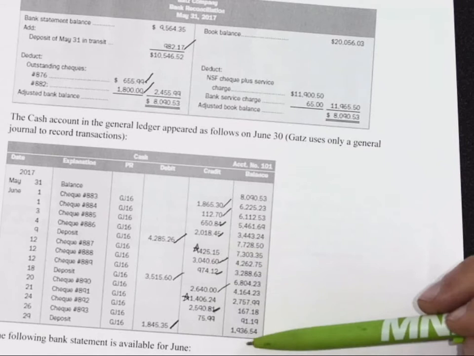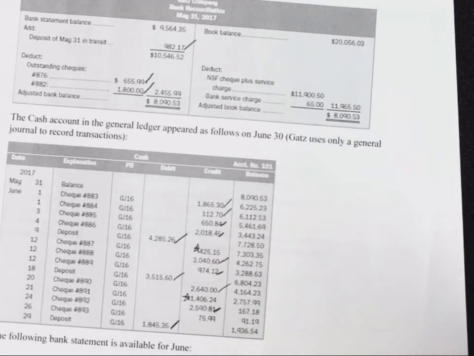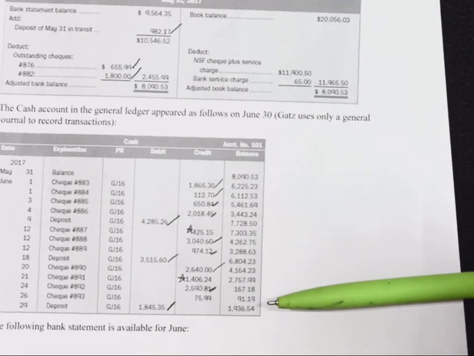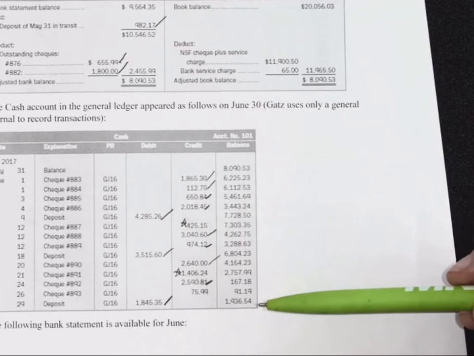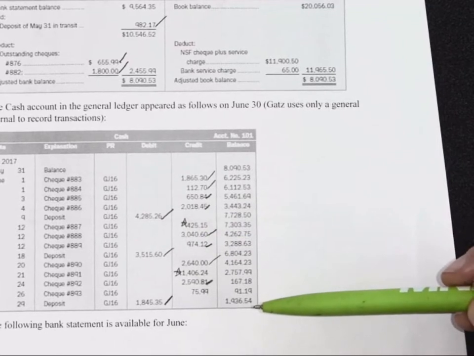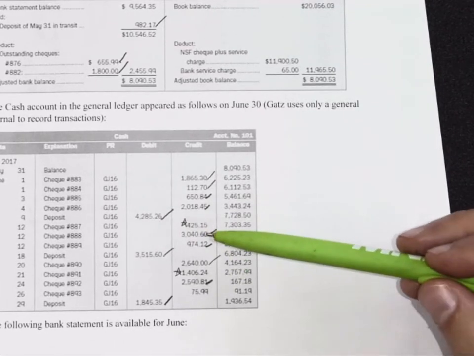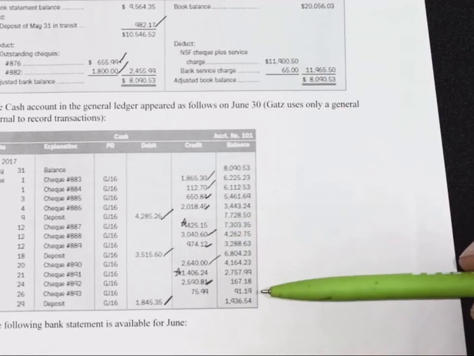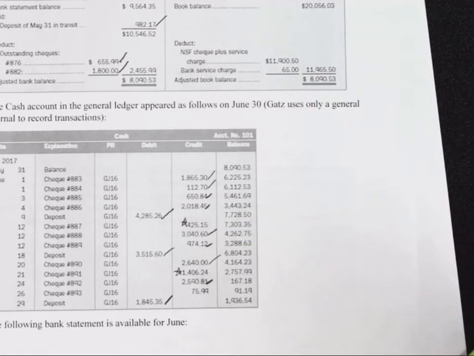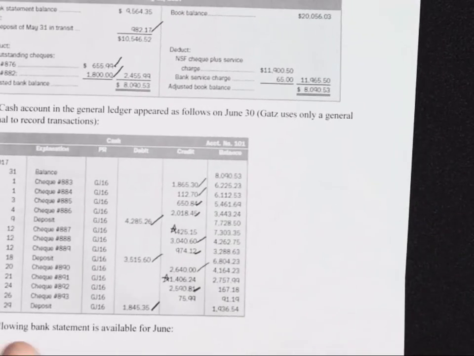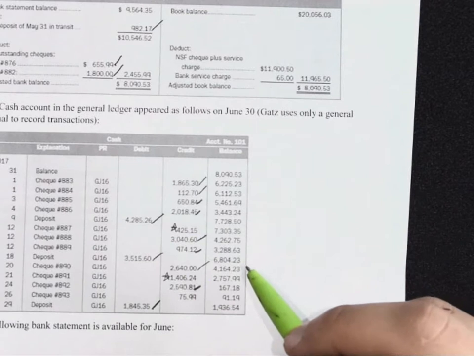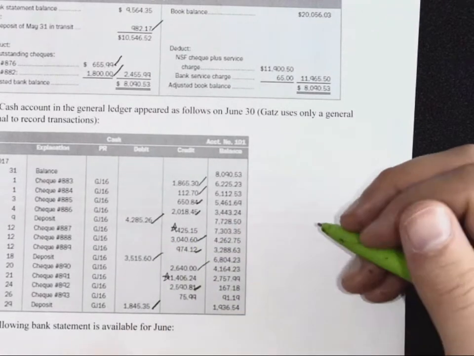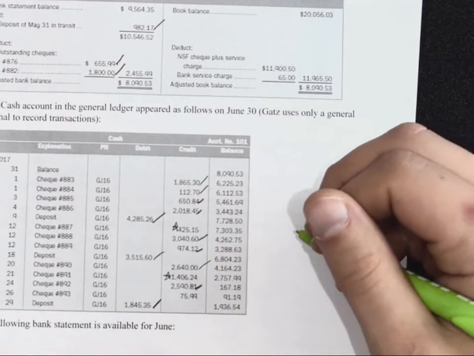So should the balance be higher or lower? The balance should be lower. So if this was a 245.15 credit, would this balance be higher or lower? Higher. Right? Because credits do what to the balance? They bring them down. So we actually need our balance to go up by the difference. We actually need to debit. So what's the difference between 425.15 and 245.15?